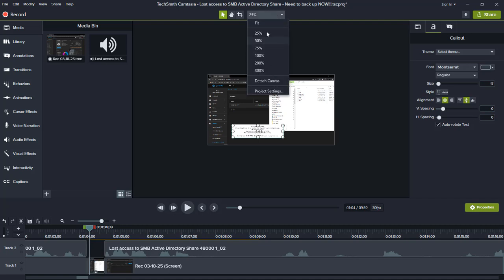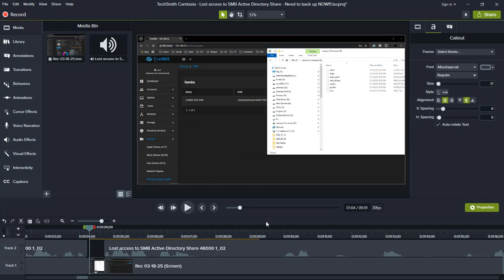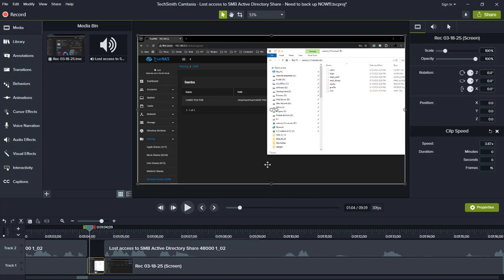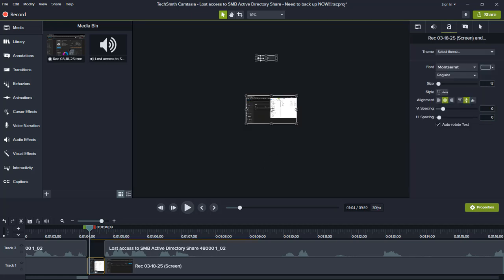Come back over here. Let's choose fit. Let's say that it got moved way down, or way up. So I just moved it all the way up to my monitor right above this monitor. Do the same thing. Hold down shift. Make sure you selected it. Hold down shift. Scroll out, and there it is. Oops. Make sure you let off from shift. Then grab a hold of it and bring it back in. Come over here and choose fit.